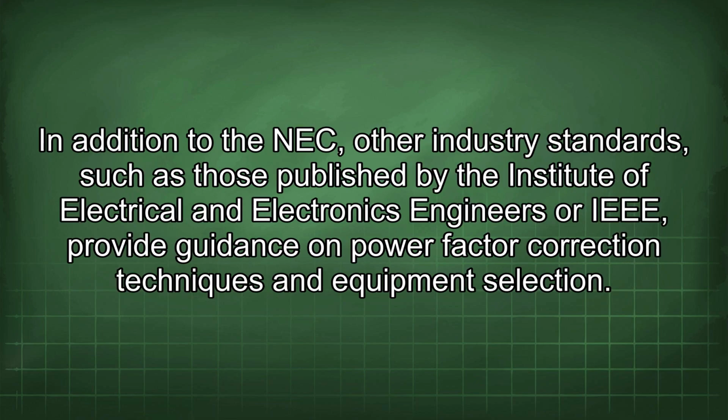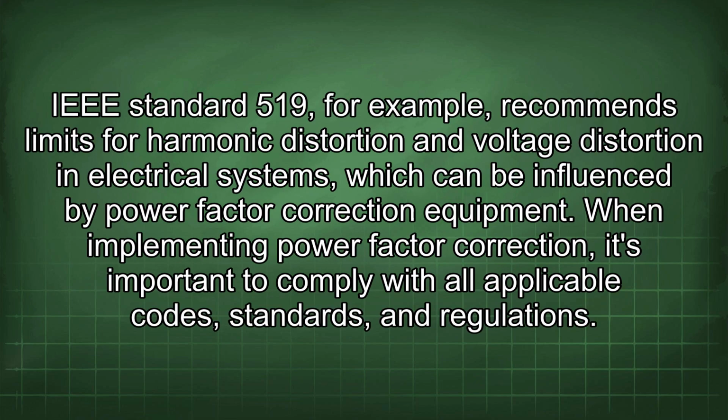In addition to the NEC, other industry standards, such as those published by the Institute of Electrical and Electronics Engineers, or IEEE, provide guidance on power factor correction techniques and equipment selection. IEEE Standard 519, for example, recommends limits for harmonic distortion and voltage distortion in electrical systems, which can be influenced by power factor correction equipment.